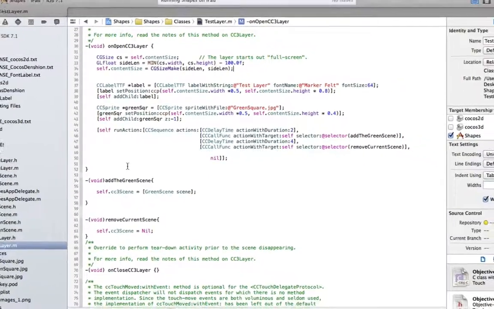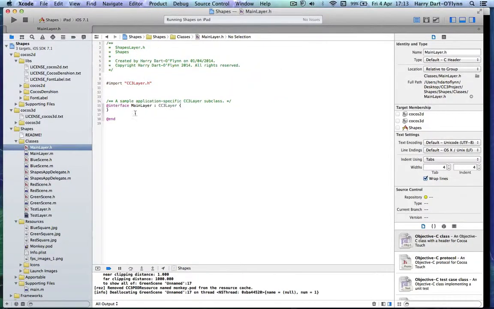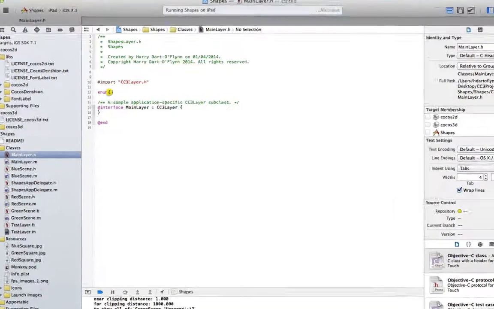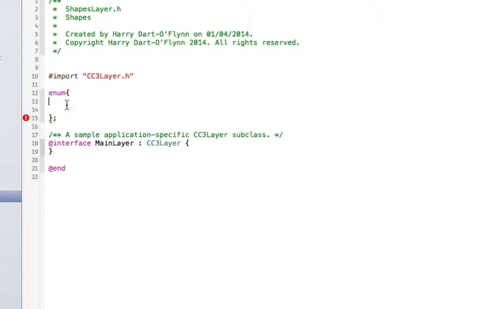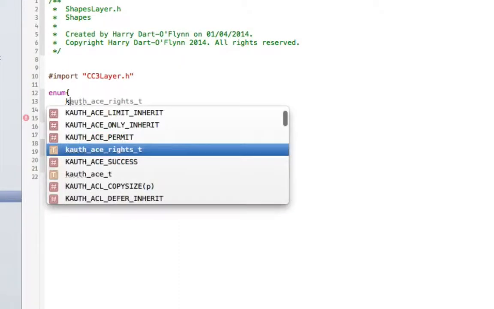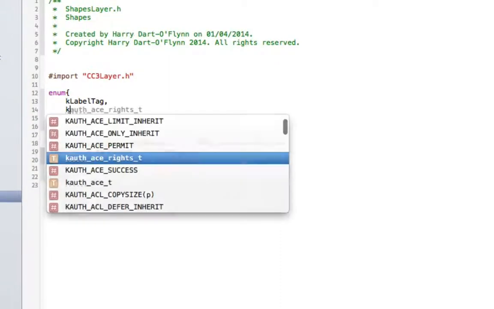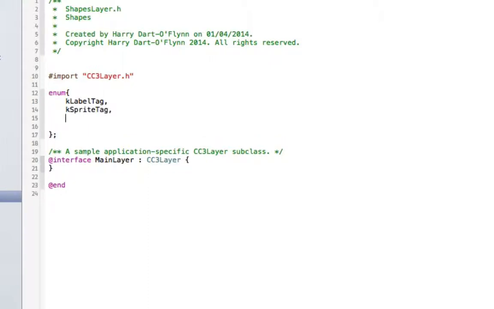Now to take out the test layer, what I want to do is just quickly put in an enum to give us some tags, and we'll use them to control a few of the objects we add on the main layer. So we're going to do k label tag and k sprite tag, and then k layer tag, and we'll save that.